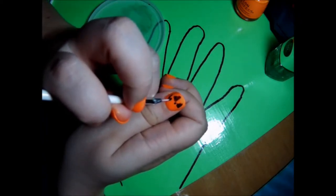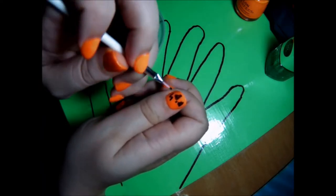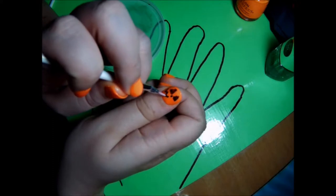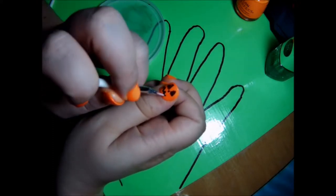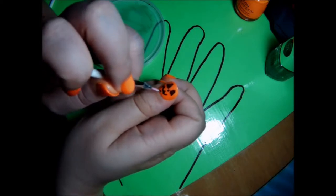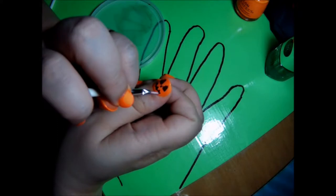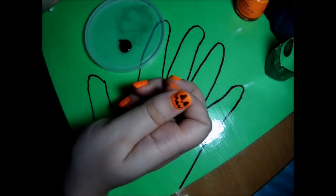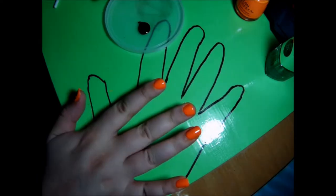Now you just carefully and slowly work a gentle zigzag pattern. Yes, I'm shaking. I'm actually authentically cold even though the heater is on. So there's nail number one, like that. And now we'll move on to the others.